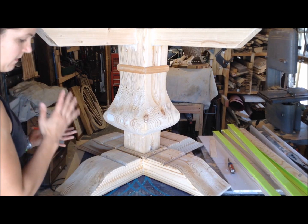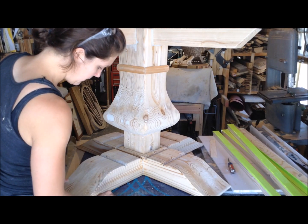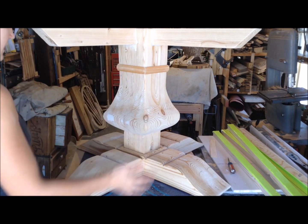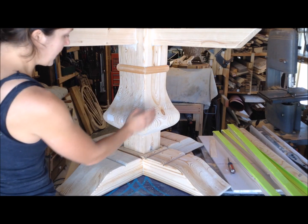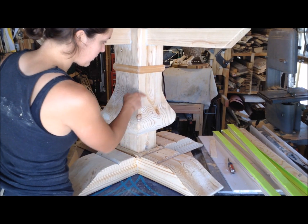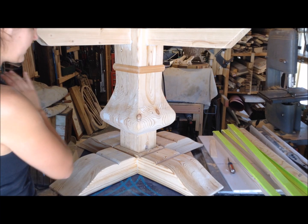This base is going to be painted the same way the tabletop will be painted — it's going to have an undercoat, a top coat, and epoxy on it. The undercoat is going to be stained to match their kitchen cabinets, the top coat is going to be white, and then the whole thing is going to be shabby chic. That's why I took some liberties in the finish, because you're not going to see any of these patches or little marks that are on there — the whole thing will be eventually painted and treated with epoxy. So I'm going to put that first layer of stain on now.